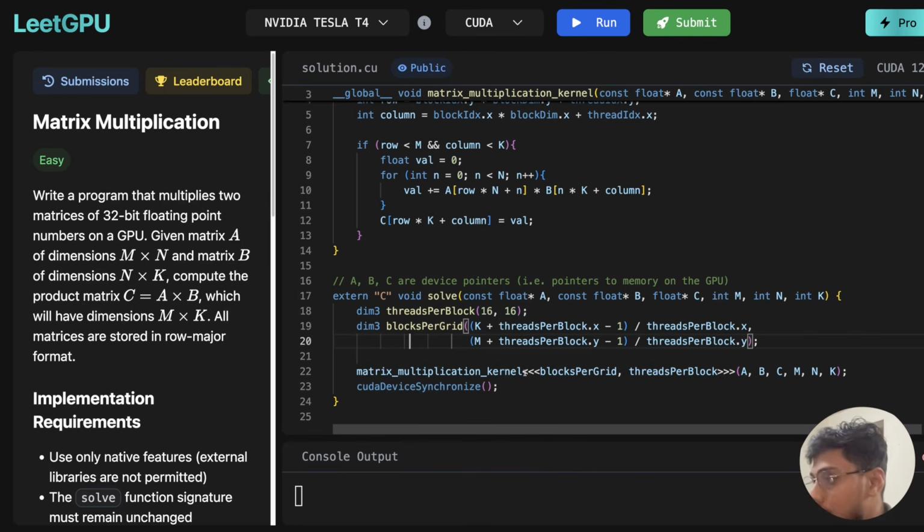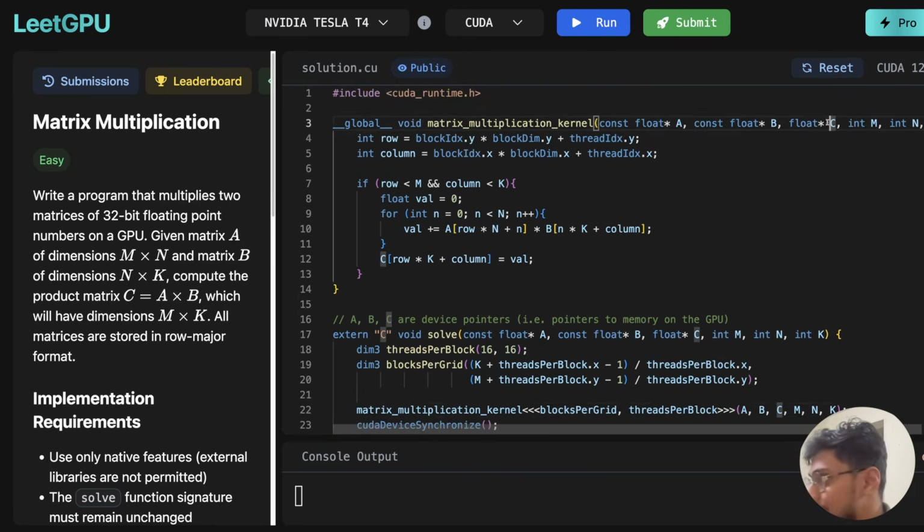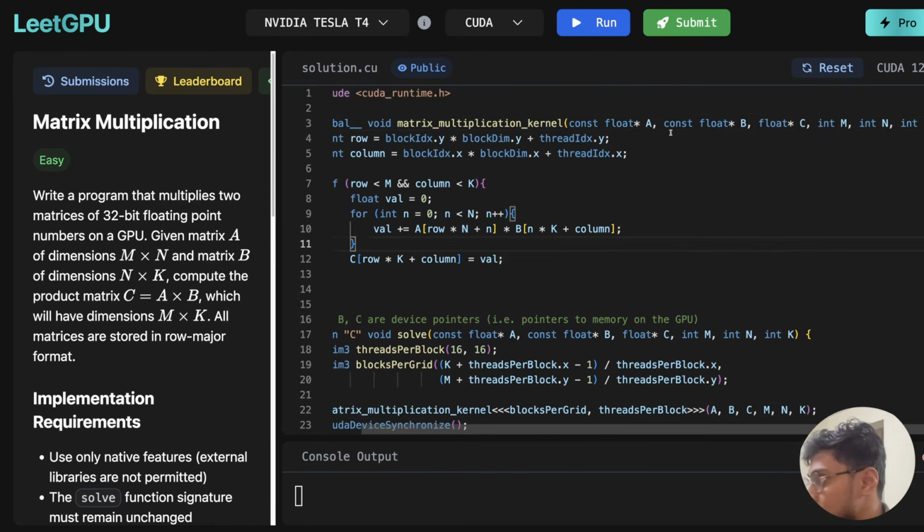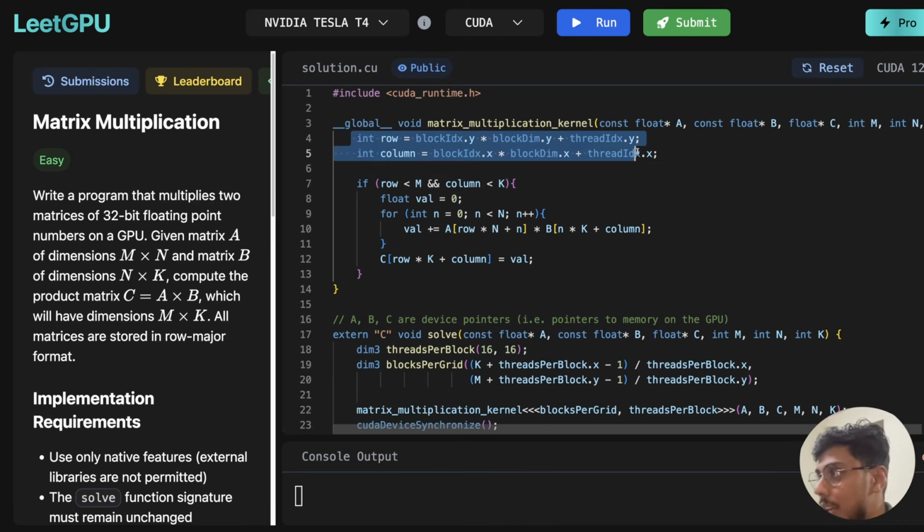Okay, so now we trigger a kernel. What exactly is a kernel? Kernel is basically one unit of work. One kernel is parallel to a single thread, so a thread will execute one single kernel. So now we need to store the output in C, and M and K are the dimensions, A, B, C are basically the matrices, A and B being the input, C being the output. What we do here is that we get, hey, which particular row and column in the output matrix C are we trying to compute in this particular kernel.